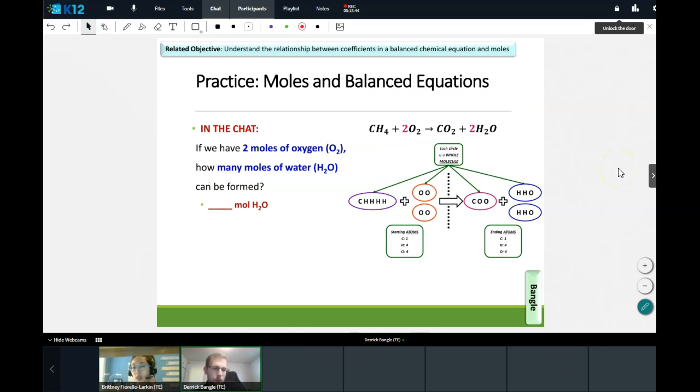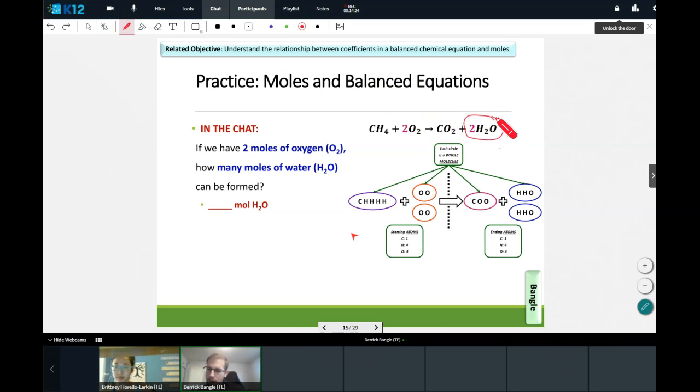Just did. However, this time, if we have 2 moles of oxygen, so O2, how many moles of water, H2O, will we form based off of the equation we can see above? So if we take a look at the coefficients, we have a coefficient of 2 in front of O2. So that matches with how many moles we have. So then, based off the coefficient in front of water, how many moles of water will we form? Gives us 2, and we have 2 moles here. How many moles will we form of water?